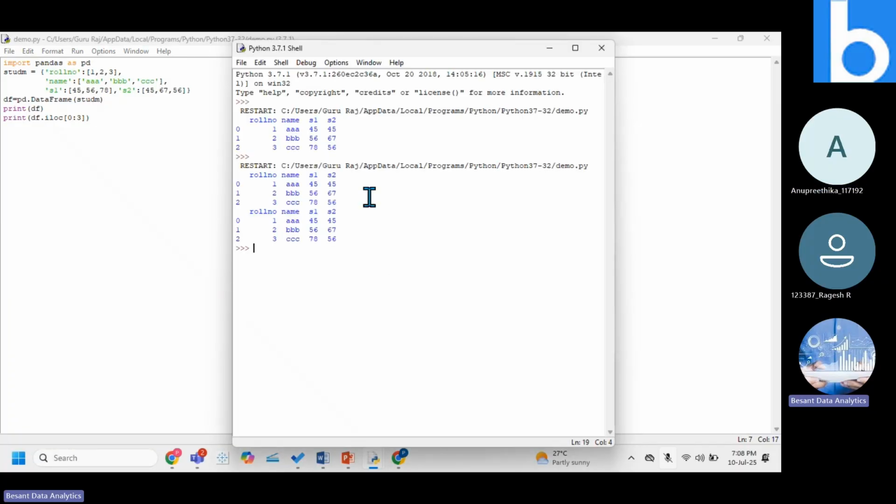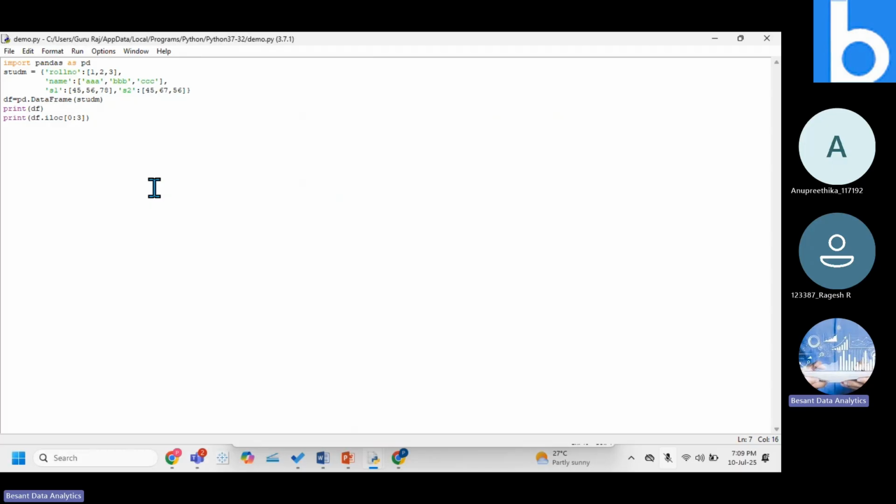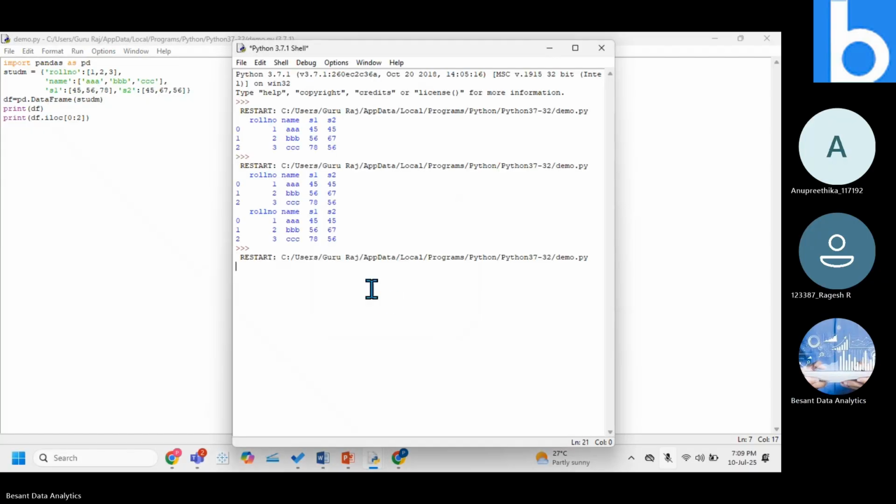See, what am I getting? 1, 2, 3. Suppose I change it to 2, then only 2 records you get. Now I will change the row index 0 to 2 and also the column index 0 to 2.